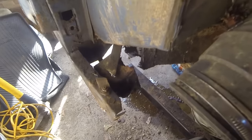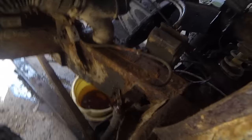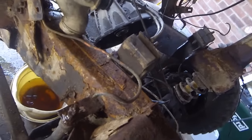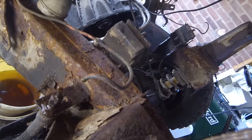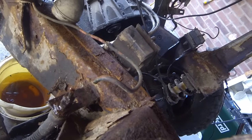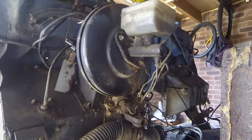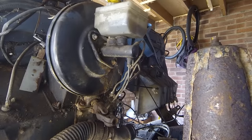Same again that side. All the brake pipes were really corroded. I couldn't get the nuts off at all. I was going to try and keep them just to use them as templates for the next, so I ended up cutting them. I'll be replacing all the brake pipes anyway, so it's no big problem. So hopefully now I can get this bulkhead off. Although, you can absolutely guarantee that I've left something on. Let's have a look.